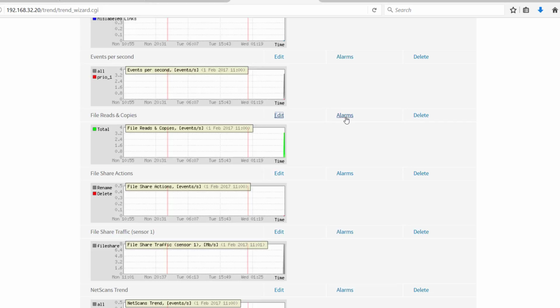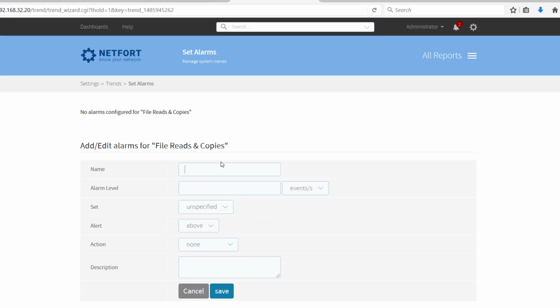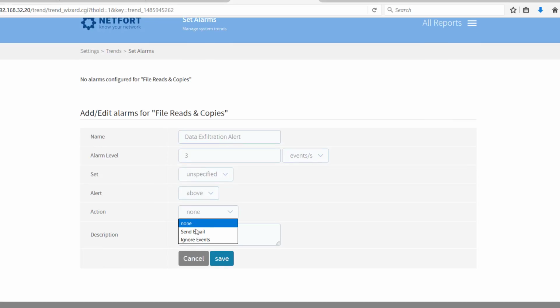Finally, we can go and set an alarm level. I'm going to call this data exfiltration alert. Events per second, I'm going to go for 3. You don't need to choose anything else except the action here, send an email. So if the number of reads starts increasing, I want an email straight away.